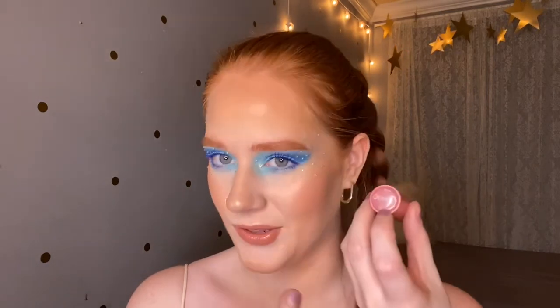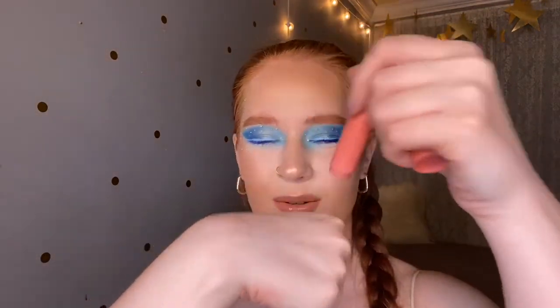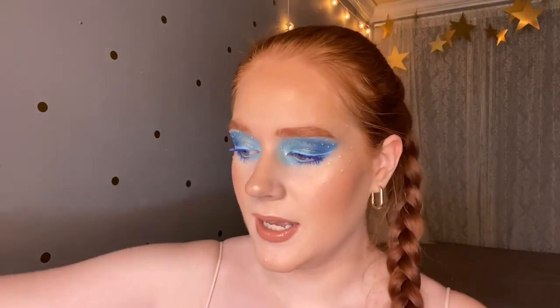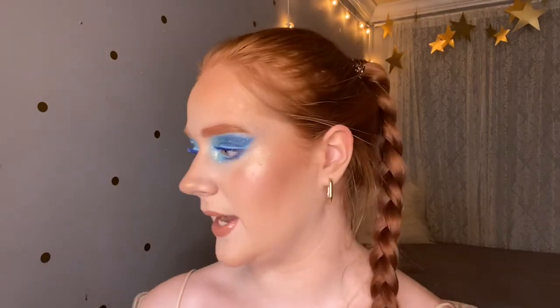I thought that was the last of my blushes, but I forgot that I had this, a cream blush by Colourpop. This is their blush sticks in the shade 25/8. That's literally what it's called. It's like a fraction. I don't know what that means, but 25/8. And I love their cream blushes. I don't want to do it right now, but I'll warm it up on the back of my hand, and then I'll take a beauty blender, bounce it in there, and then bounce it on my cheeks. And it is so beautiful. I love it. It's very emollient and very easy to blend. So I love their cream blushes. I need more of them actually.